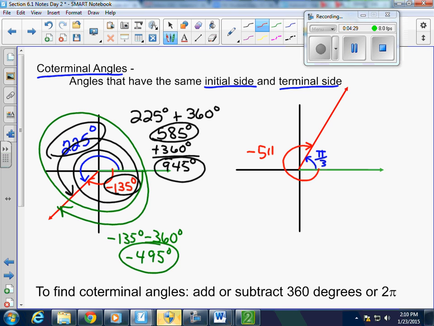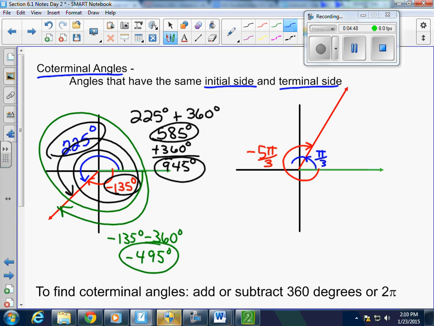Negative 5 pi over 3. Good. Okay, and that's a very good thing for you to do. If it starts in radians, you want your answer in radians. If you're thinking degrees and you can do that shift in your head, put the answer in radians on your paper. Okay. All right. Now, in a similar fashion, we can find more of them that are coterminal.